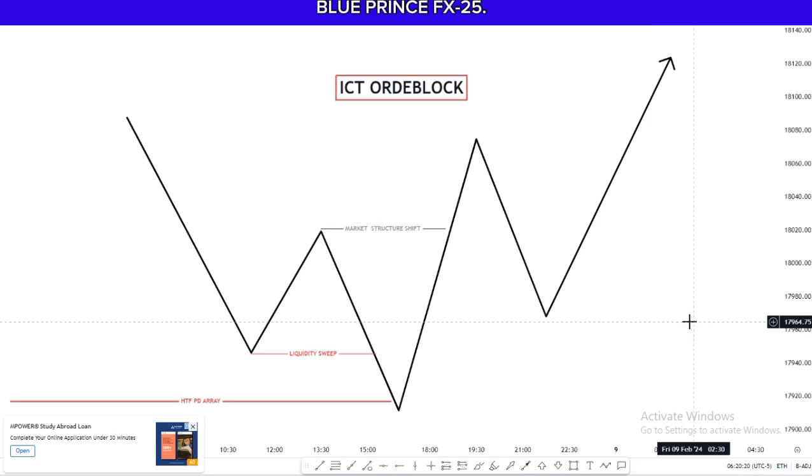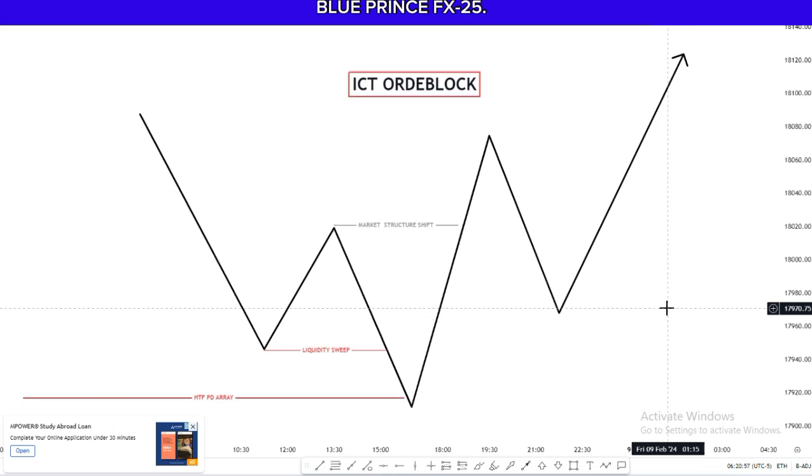Like with everything else, we first have to define what an order block is. You can define an order block as a candle or a series of candles that is responsible for a change in a state of market delivery. This means that whenever we see an order block, we can interpret it as a possible sign that a state of market delivery, whether from bullish to bearish or from bearish to bullish, will occur, right?